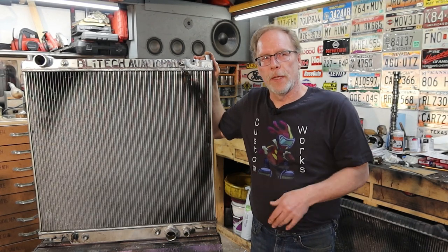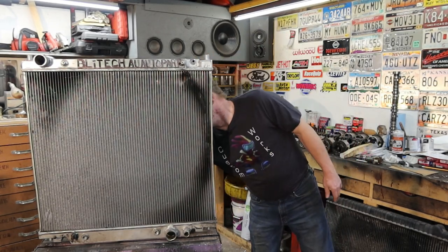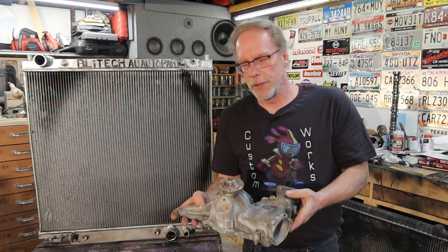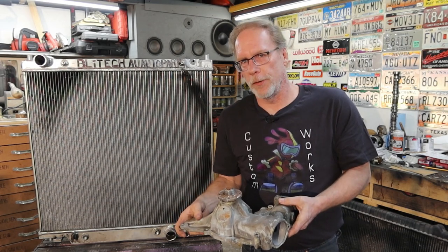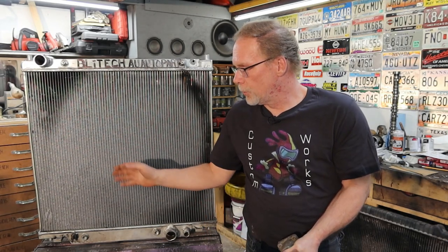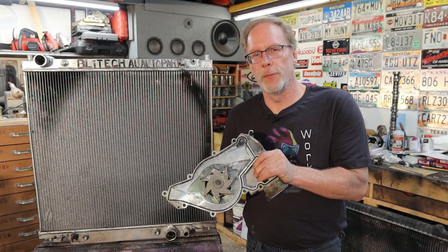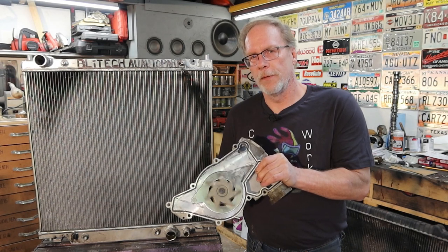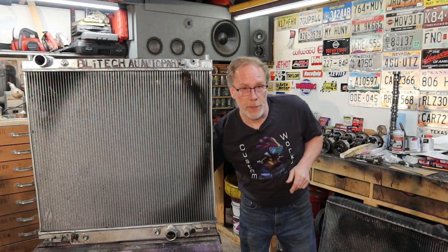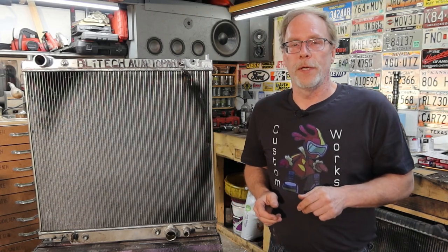but it cools water. Now, the concept is nothing more than you have a water pump that is on your engine. Whether it's mechanical, belt driven, electric nowadays. And the belt spins a fan, cools down the radiator, and as you can see on the back here, that forces the water through the motor, through the radiator, the fan cools it and passes it back through the motor and keeps you from having little bits and pieces come flying out of your block from overheating.